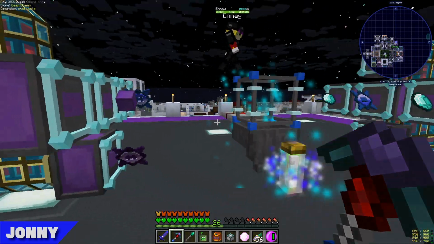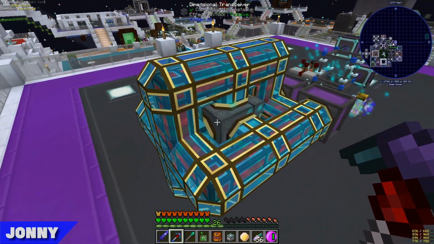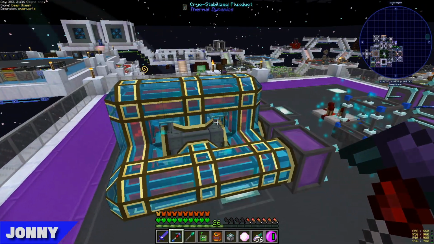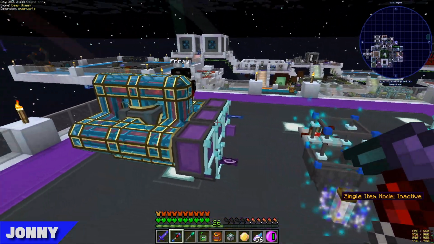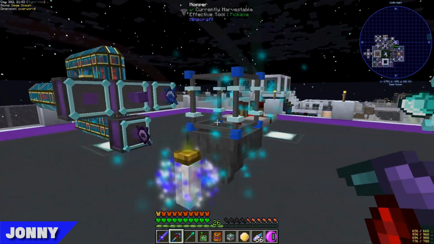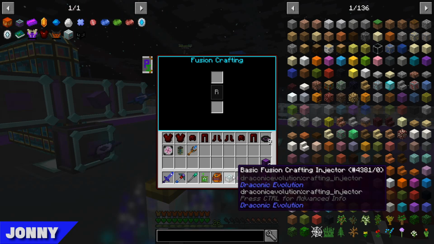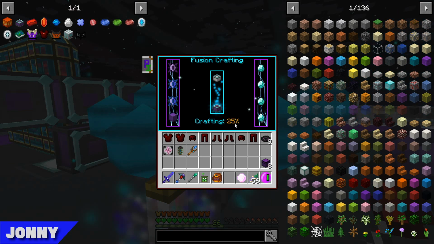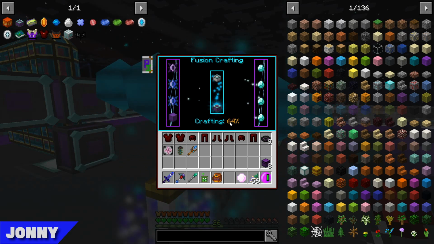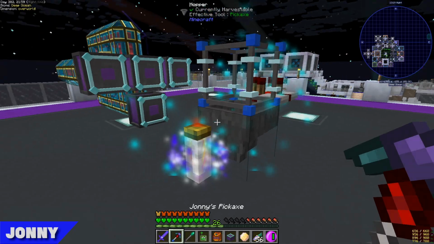So we're just about to upgrade the final one, and you'll notice this platform looks a little different. So we're now using dimensional transceivers for power, and the cryo stabilized flux ducts, so these can get power faster. We're also tick accelerating it, and basically it took maybe about 20 seconds to charge beforehand. Now it is instant. Actually, you didn't even see the charging, it just jumped straight to crafting there, which was pretty awesome. And even that was pretty instant.